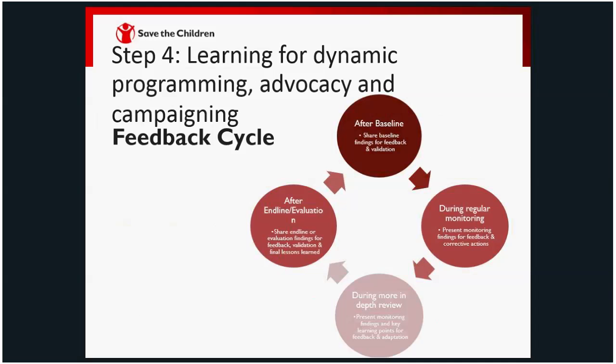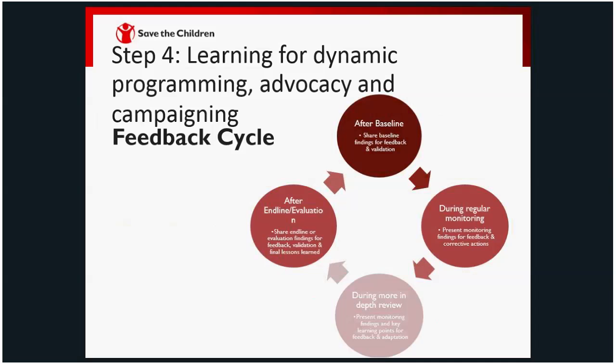Okay. There should be a feedback cycle within both the strategy and the program MIR plan that will feed information on monitoring back into the review and adaptation processes of the program. So feedback can be sought with staff, program partners, program participants, children, communities, duty bearers, influencers. They need to be involved in these feedback cycles to make sure that whatever information we gather, whatever results we think we are having or making, we validate this information with them.